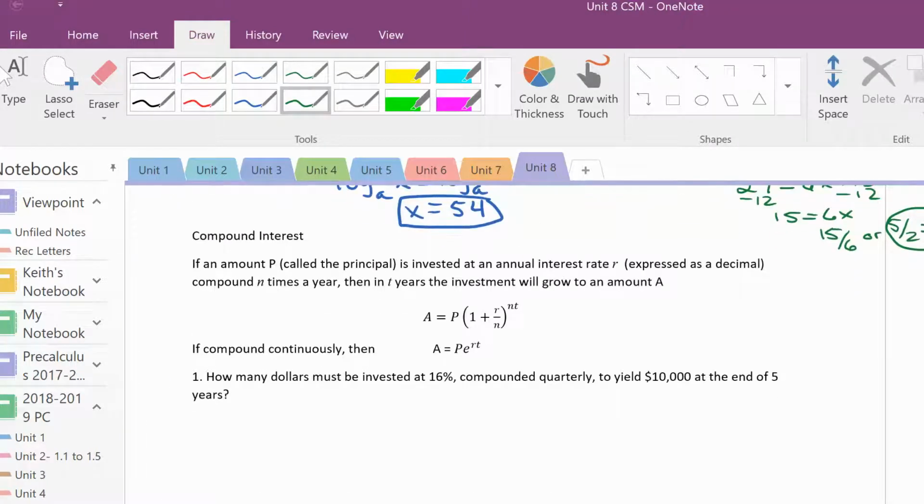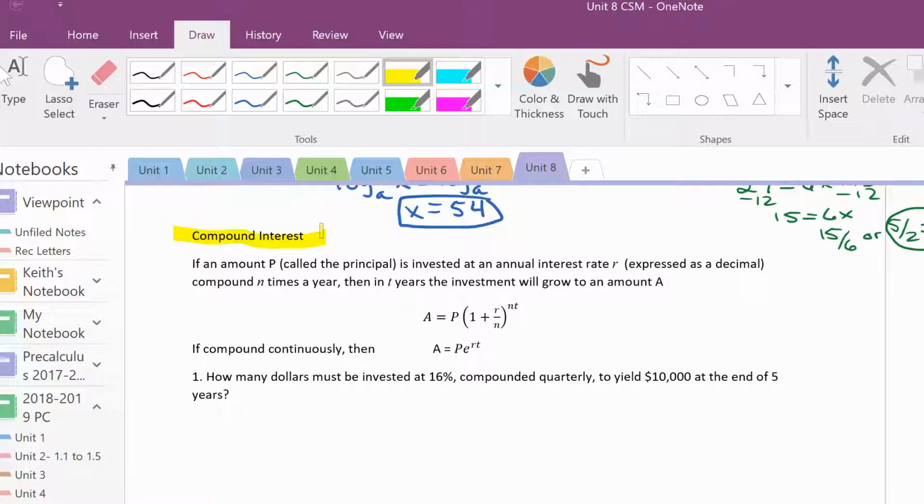Now, using these for word problems, there's a couple types of word problems that we can use these equations for, and that is one, compound interest. So compound interest is when you put your money in a bank or you borrow money from somebody, that the interest, that basically that money is either accruing interest, money on top of money, or it's compounded a certain amount of times per year, or it's compounded continuously.